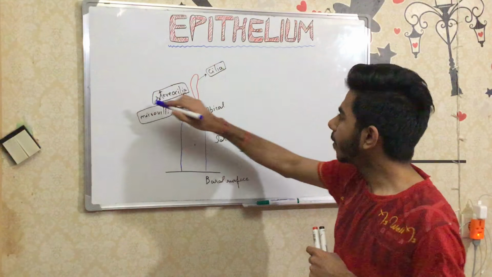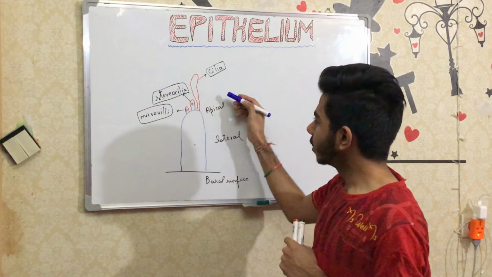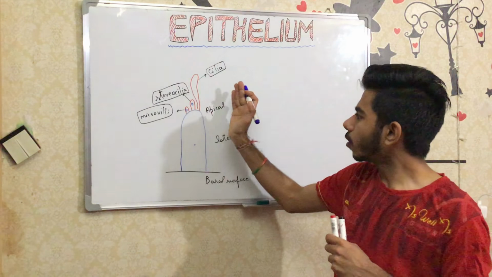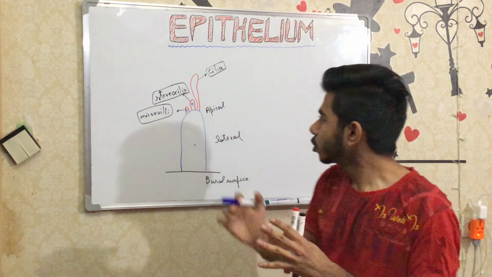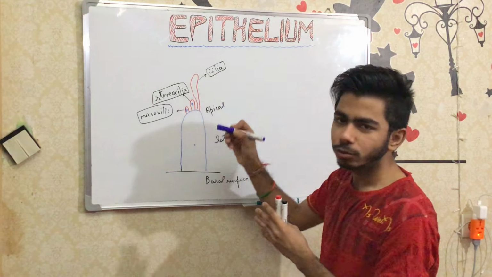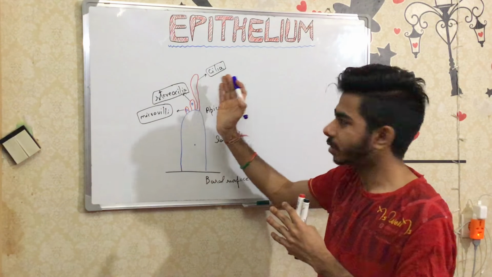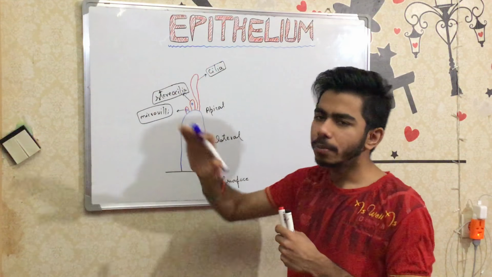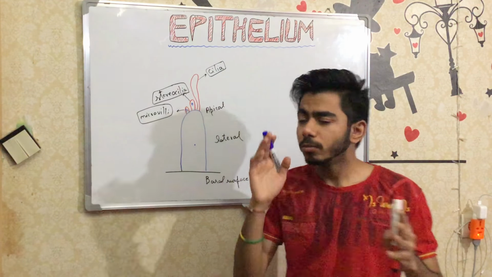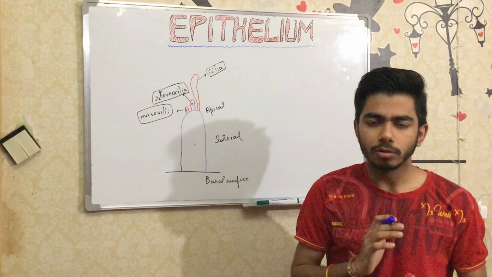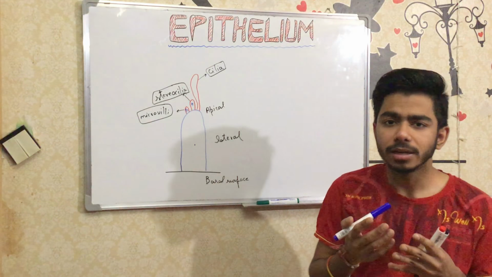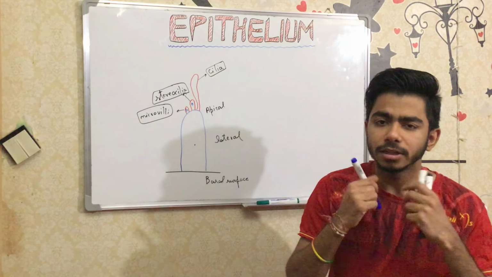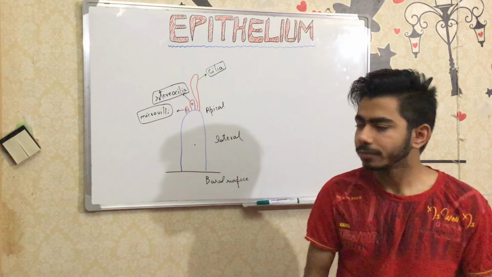So this is our trachea. Suppose this is a trachea, and the cilia are present over here. So what are the functions of these cilia? They are clearing up the mucus present in the trachea, so that there could be proper exchange of gases, so that we can inhale or exhale the gases. For example, inhale the oxygen, exhale the carbon dioxide.